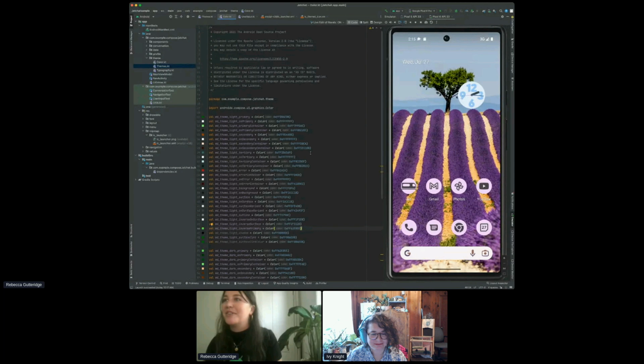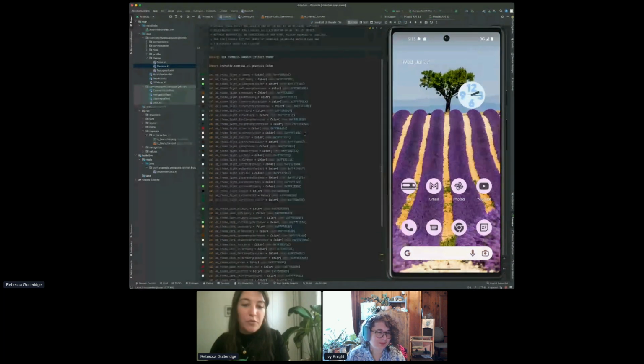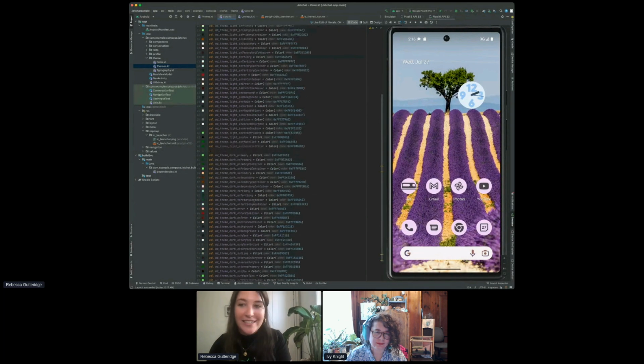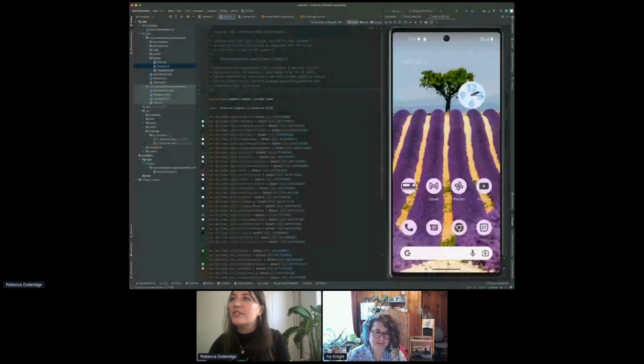So in here, you will see the colors that were automatically exported from the Material Theme Builder. So I, as a developer, do not need to worry about the nomenclature nor what actual color that maps to. And as you can see, this has generated the scheme, both the light and dark theme that Ivy created. And so then let's go and check out what that looks like from a themes perspective.